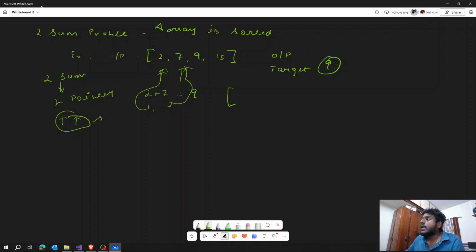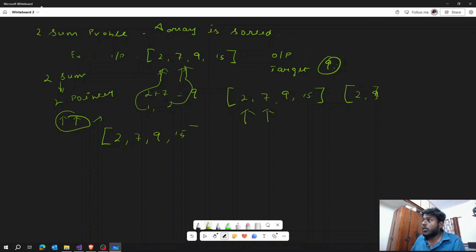I'll tell you that. Take this example itself: 2, 7, 9, 15. We have to initiate two pointers in such a way. Let's say you're initiating here, 2 plus 7. When you add these two, you get 9. You will return easily because here they are adjacent to each other. Let's say we have another problem where 7 is in the last position. In such a case, having adjacent pointers will increase the number of times you go through the loops. The hint here, as I said earlier, is that the array is already sorted.